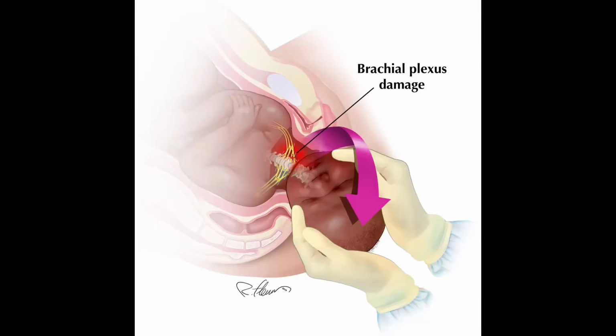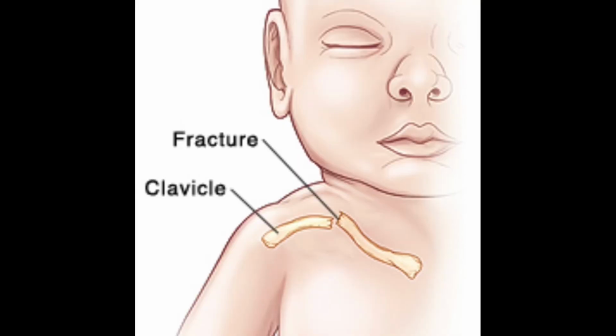Birth injuries can certainly occur with a shoulder dystocia because there's a large bundle of nerves here in the neck called the brachial plexus. With the brachial plexus being stretched by that shoulder stuck behind the bone, you can certainly get injuries that can be temporary or permanent. In addition, sometimes the only way to safely help mama birth her baby is to break the clavicle or break the humerus bone to get that shoulder to collapse in and slide under that bone. So if that happened, we certainly need to be talking about that, getting x-rays, making sure that everything is going to be okay for that baby.